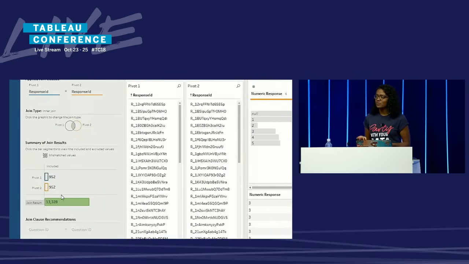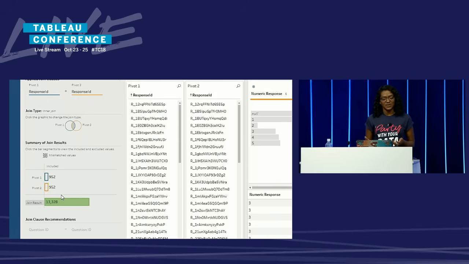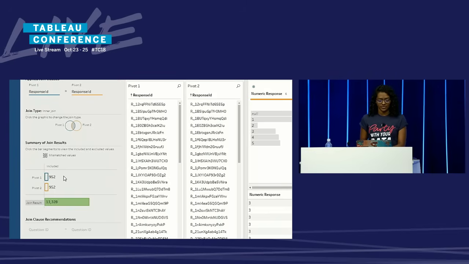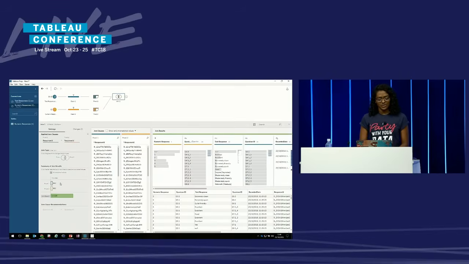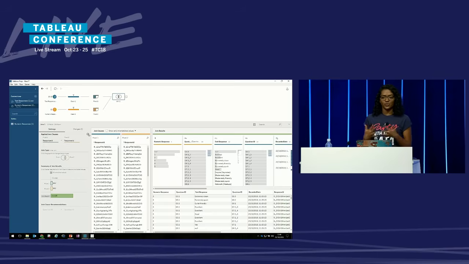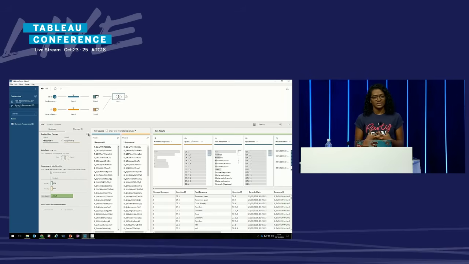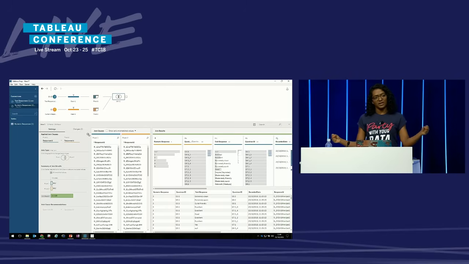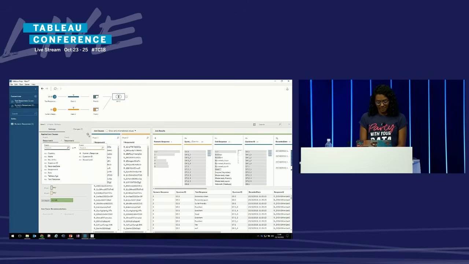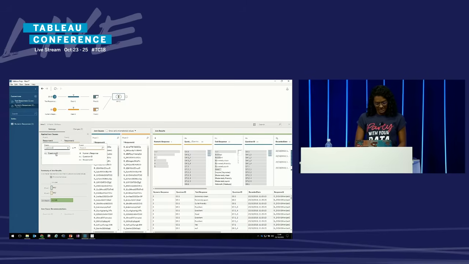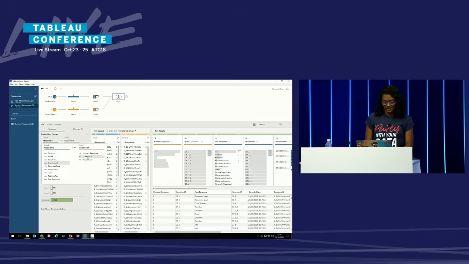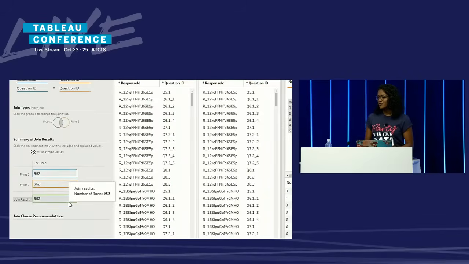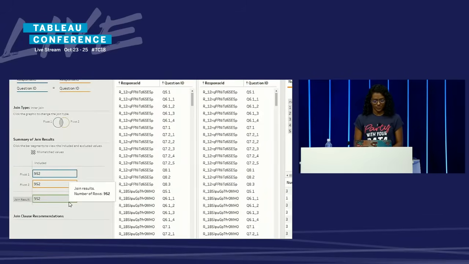We end up with a join result of over 13,000 rows, which is clearly incorrect. We should have just 952. So what we need to do is go back to our data and remember that we not only want to join on response ID, but also the question ID, so that we're matching every person's response to a specific question to the numeric version together. We'll marry them up. So question ID, and then question ID from the other data set as well. And now we can see we've got our correct summary of join results with just 952 rows.